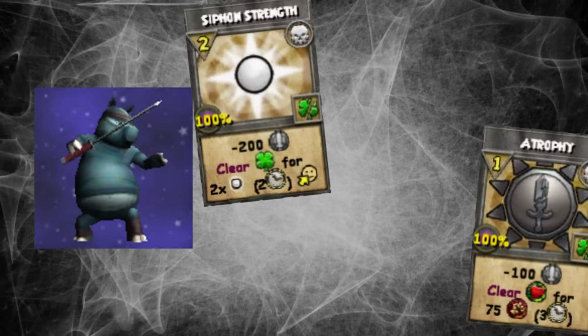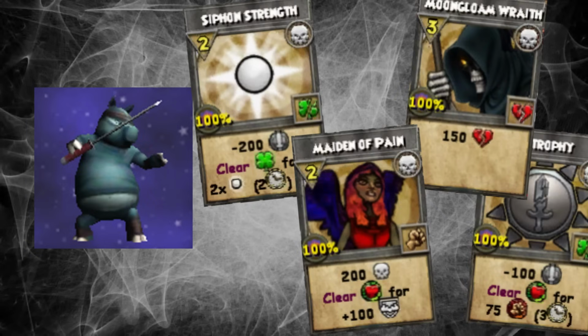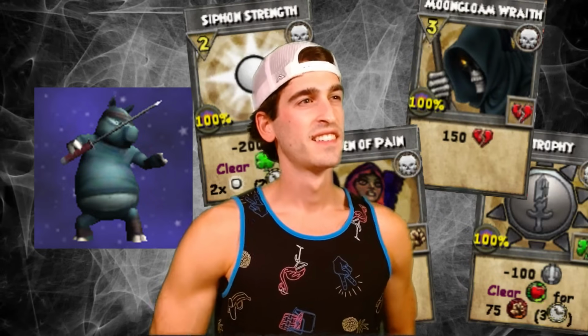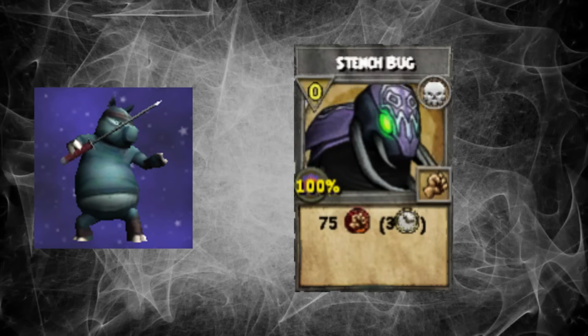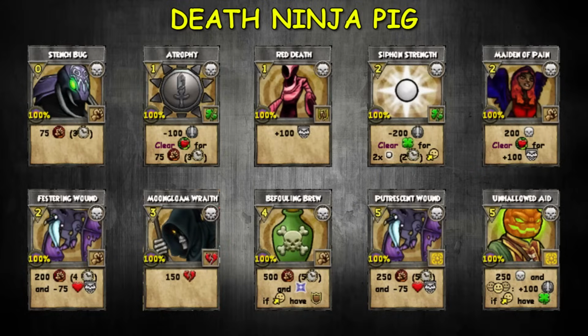Still, Deathpig's a phenomenal form. It has access to amazing weaknesses, drains, and 2 pip 200 hits. What more can you ask for? Well, maybe a better way to build pips. Only having 1 0-pip spell isn't great. Anyways, let's check out its spells.